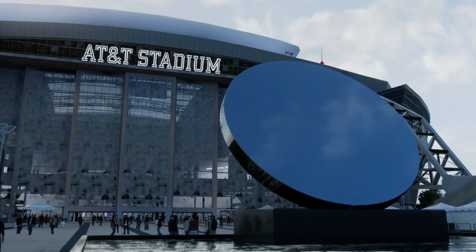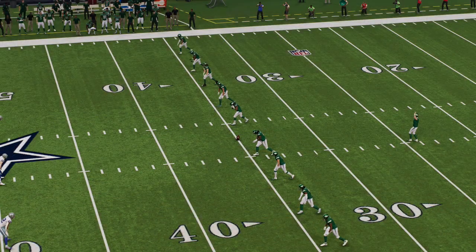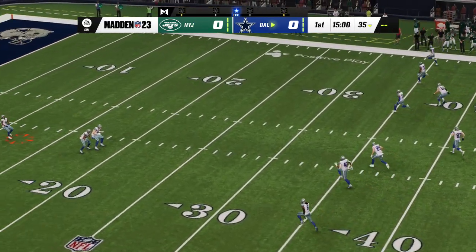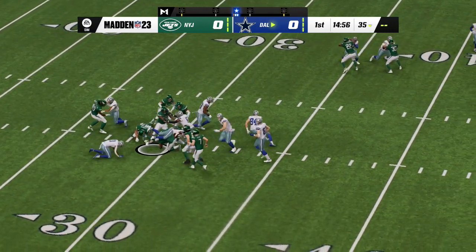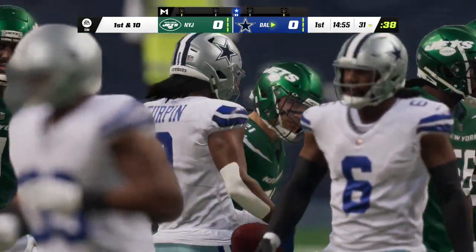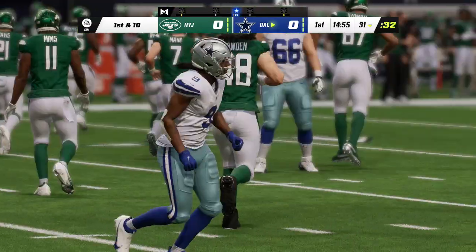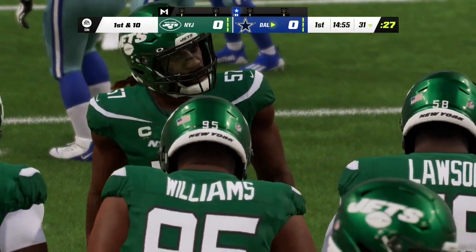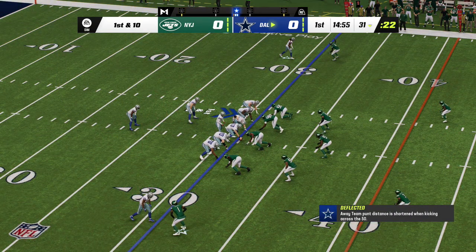Sandwiched between Fort Worth and Dallas, Texas, in Arlington at the luxurious AT&T Stadium. Straight ahead, we've got a good one on tap here between the New York Jets and the Dallas Cowboys. They're going to start this drive in pretty good shape, up past the 30. Dallas offense set for this next drive. Line of scrimmage, the 31 now on first and 10.